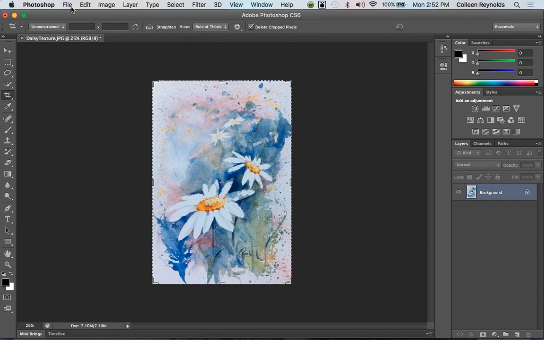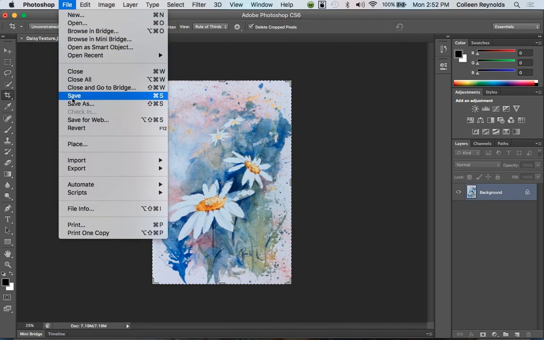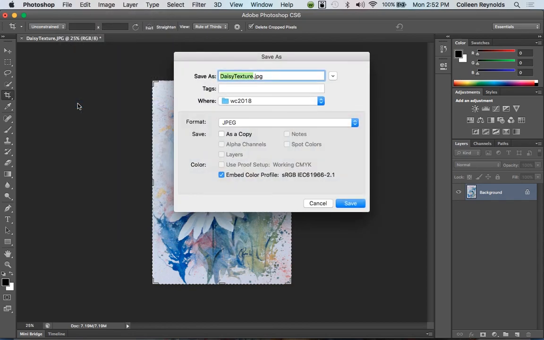Right, now I want to save that image in a way that I can remember it. So instead of just going to save, that's just going to replace the name, replace this with my original raw photo. I want to save my raw photo because I might have to go back and make adjustments. I don't ever want to overwrite my raw photo. So I'm going to say save as so that I can save this file as separate from the original raw photo.